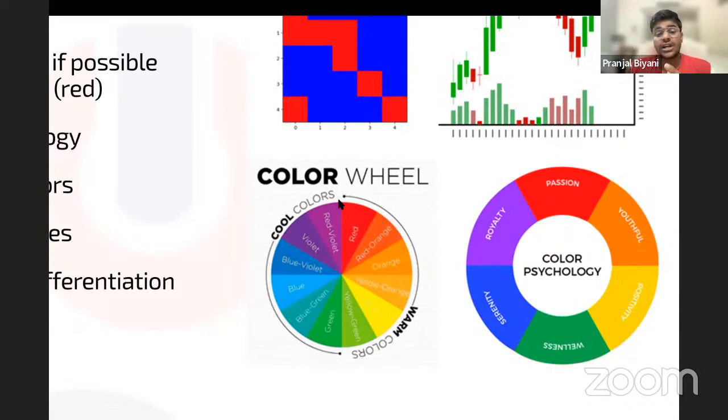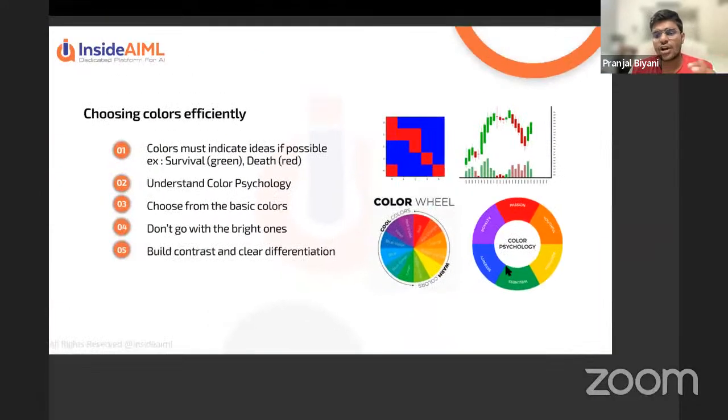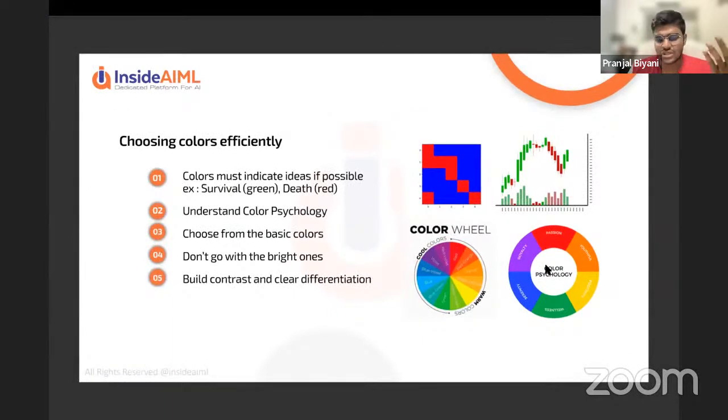They have a lot of contrast, blue, right? Colors like those. And if you have a very simple analysis, you know, distribution of this by this, relationship of this by this, then you can use a little more warm colors, right? Yellow, green, light blue, things like that. Each color has its interpretation also. So royalty, serenity, wellness, positivity, youthful, passion. So, I mean, there are some things that a lot of people suggest. You can choose to use them or not.